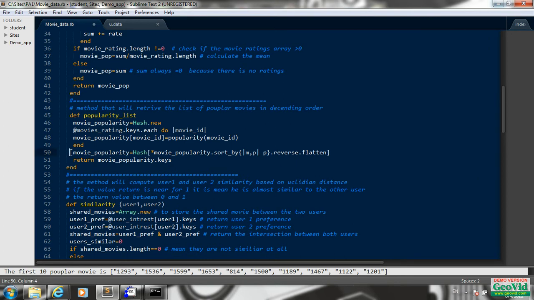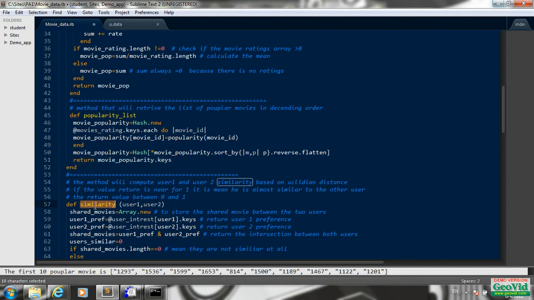At the end, I will have each movie with its popularity, but I have to sort them with regard to the popularity in descending order, and this line here will do this magic, and then I will return a list of the movies with popularity in descending order.